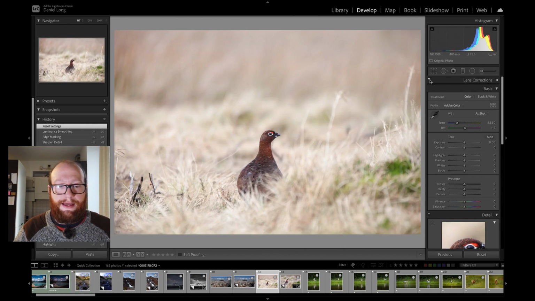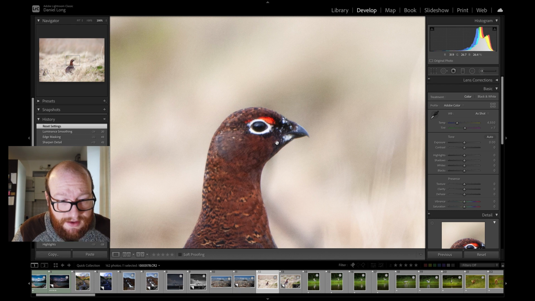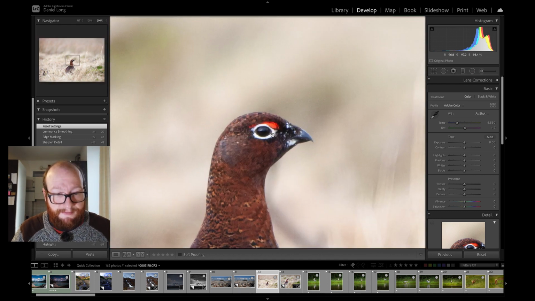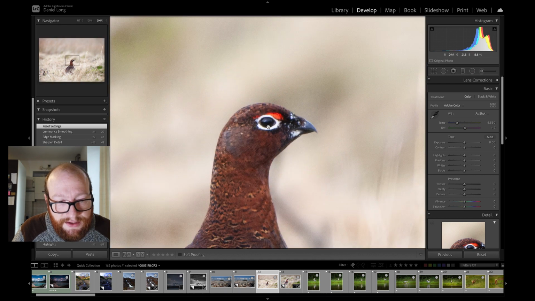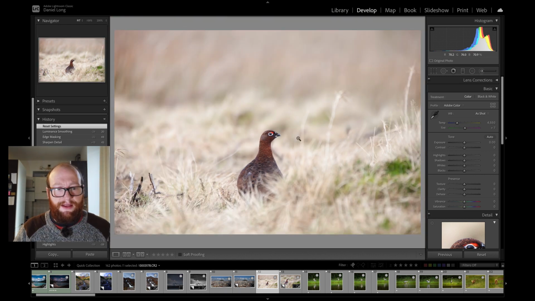And the last one we're going to look at is this red grouse picture. That must be from 2013, and I mean, it's not bad. This was on a 5D2, to be honest. It's a little soft, but you can see the reflection in the eye, and that's quite good. I think with a little sharpening it will look better, but there's this distracting element down here. Now, this element is really annoying to me, at least. And there's a lot of negative space around the animal. I think I had it on the central focus point, and I wanted to get that on the eye. And that's why there's so much negative space, and she's very central to the frame.